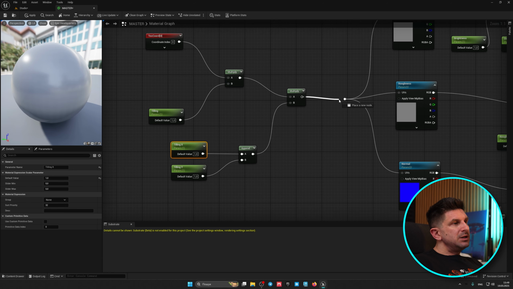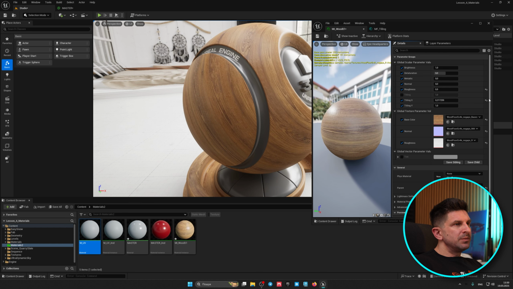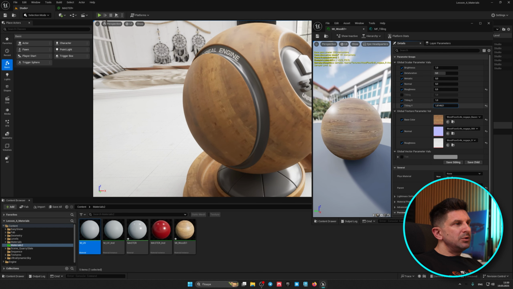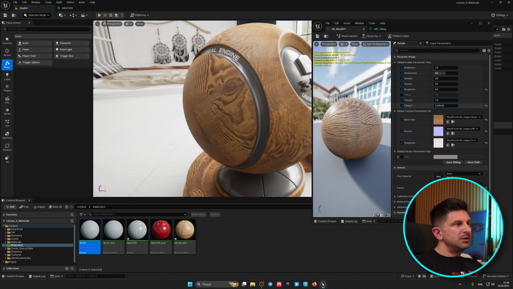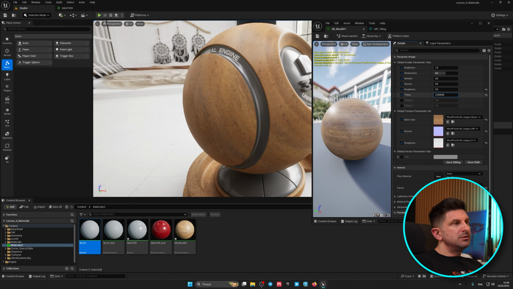Thus, if we now connect all values to our textures, press apply, and return to our instance, we have additional tilings appearing. Let's disable this general one and enable the new ones. And, as we can see, now we can compress or stretch our texture only along the x-axis. And similarly, compress and stretch the texture along the y-axis, if we need to do this separately. But we also have the option for overall scaling of our texture.